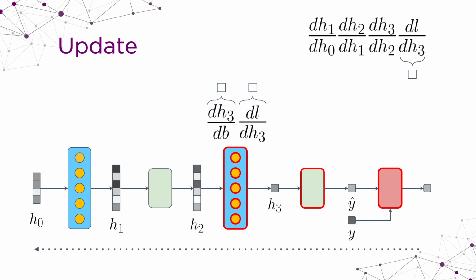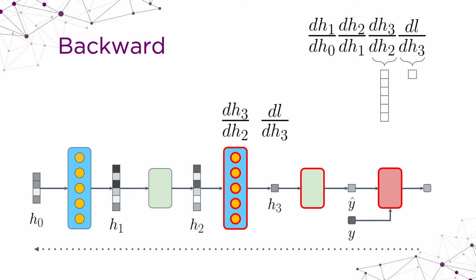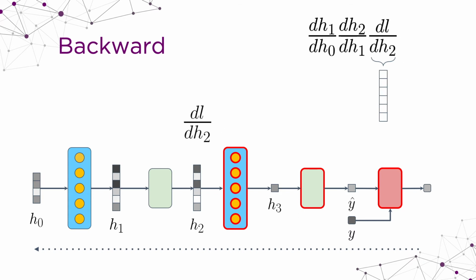So now I have the derivative of the loss function with respect to these parameters, but I also want to have the derivative of the loss function with respect to these other parameters, so I must continue to go back in the computational graph. So now in the backward method for the dense module, I will compute the derivative of H3 with respect to any of the components of H2. It's a gradient here. I can merge the two by multiplying these two quantities, and I obtain the derivative of the loss with respect to H2.